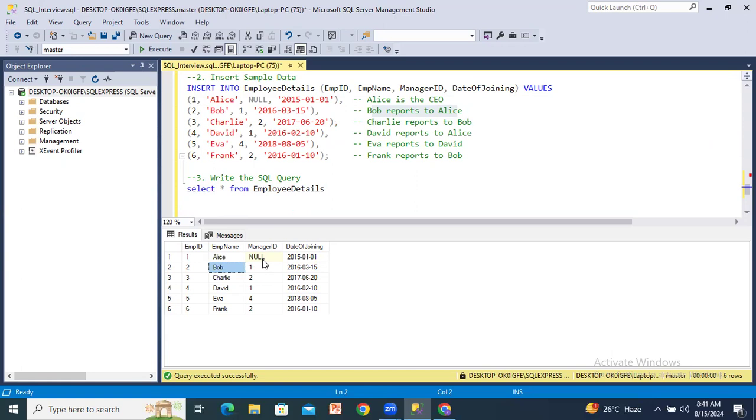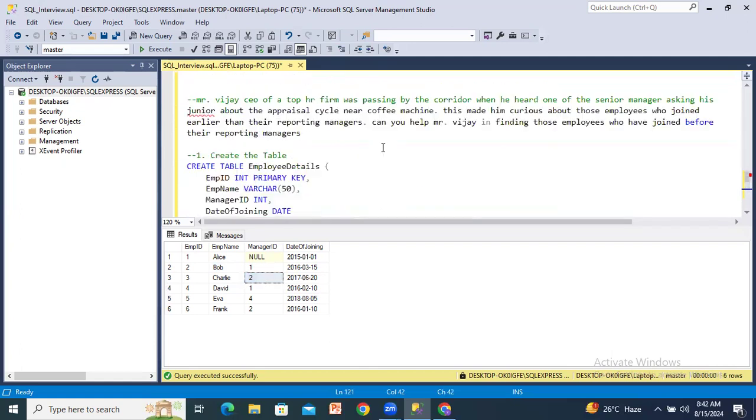They will ask, if you know the employee salary, then find the manager salary. Or if you know the employee name, then find the manager name. Sometimes they will ask that. But in our scenario, the question is who joined earlier than their reporting managers.